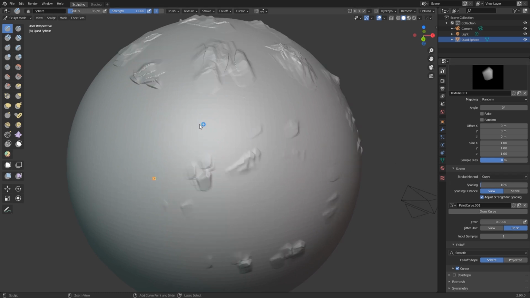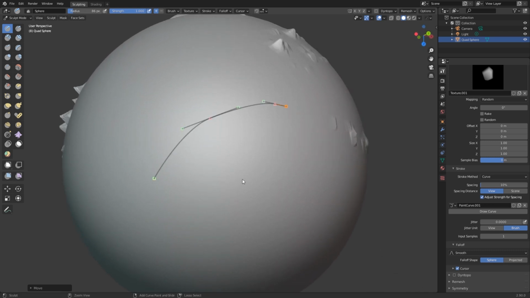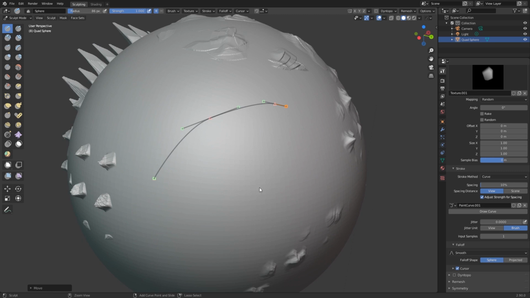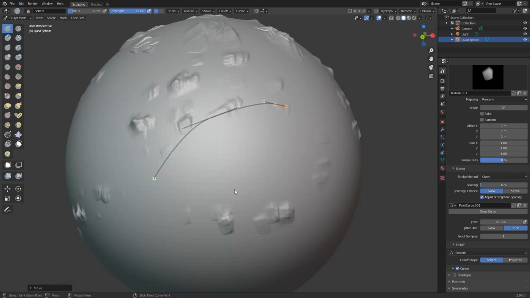Control right click to add a point. If you hold the point, you can move the handles. And after that, if I recall, yeah, control and left click will add the brush to that zone. You can move it. It can be useful for some things, but we won't be using that now.